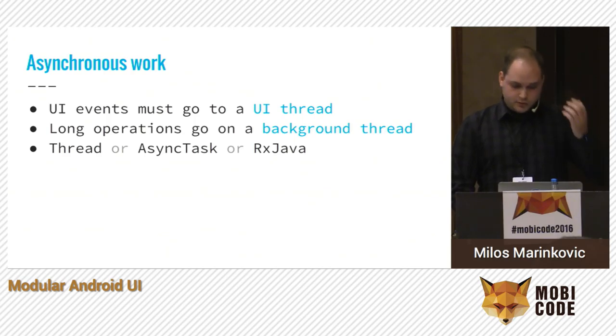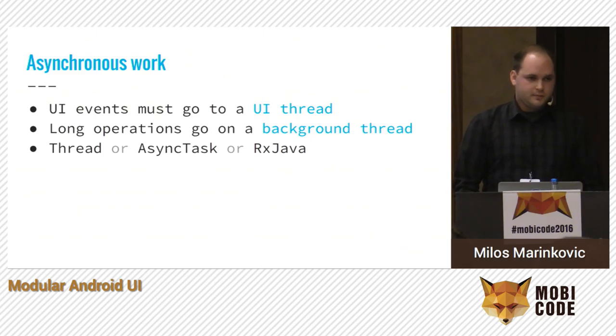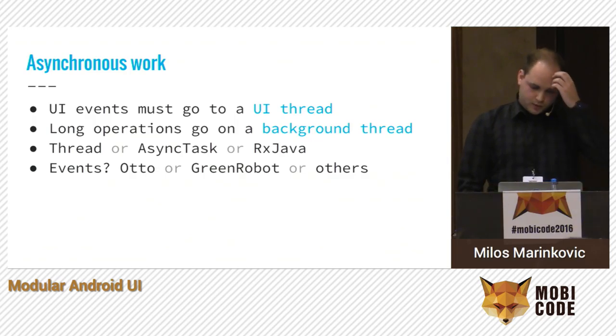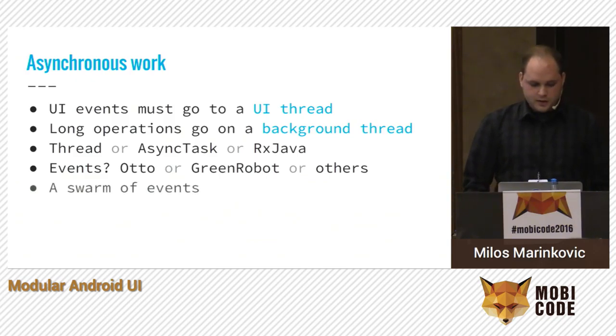So we figured, maybe we should use a library for this. So async tasks were a definite no-go for us. It was really painful to manage them, and it caused a lot of memory leaks and so on. We tried RxJava for a while, but it was not something we wanted, because we have our own SDK that manages the events for us, and we get the events already chewed up. We just use them. So this is not something we could work with. And then we thought maybe we could use an event bus. We tried Otto. Otto didn't work for us because it doesn't have syntax check. Maybe it does now, but at the moment when we tried it, it didn't have. Green robot was okay, but somehow we decided to deal with the events ourselves.